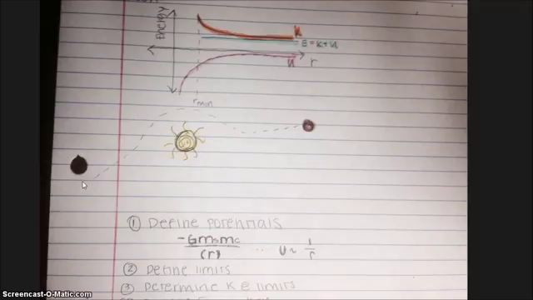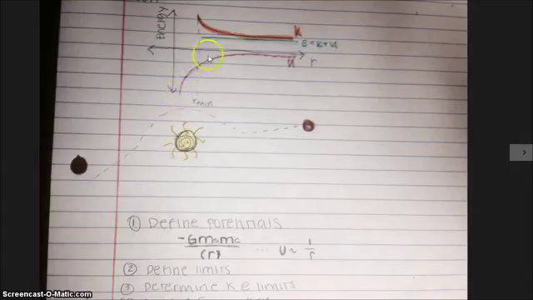So we're going to solve this problem in a four-step manner. The first step is going to be to define our potential energy. So we know that in this situation the potential energy is a potential energy due to gravity. So the formula for this is negative G m of the sun, m of the comet, divided by the distance between them. And so this is going to mean that our potential energy is proportional to 1 over the distance between the comet and the sun.